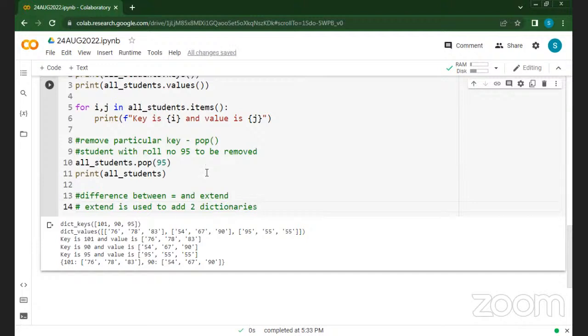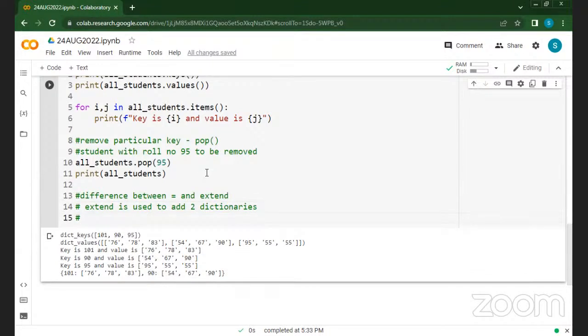Equal to is to assign. So remember, here you don't have plus, right? In list we did list 3 equal to list 1 plus list 2. This concept does not exist here in dictionary.